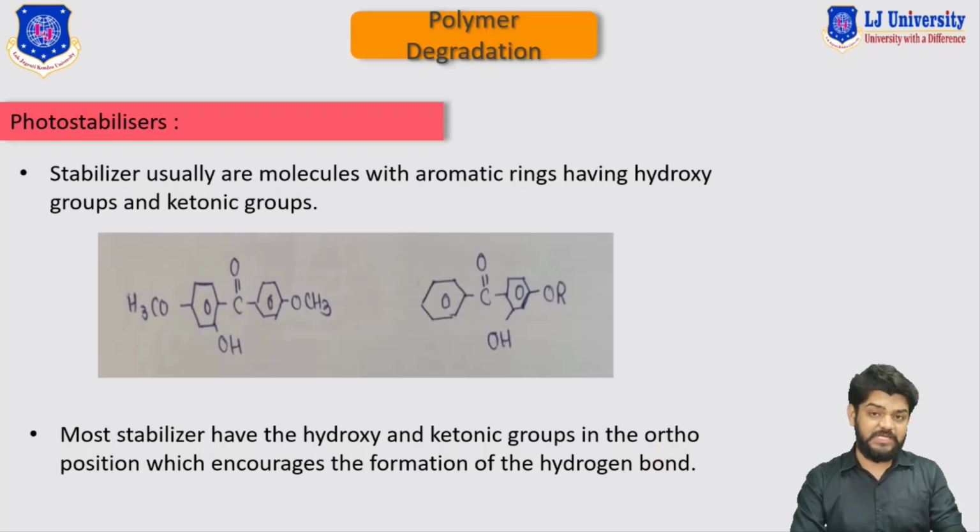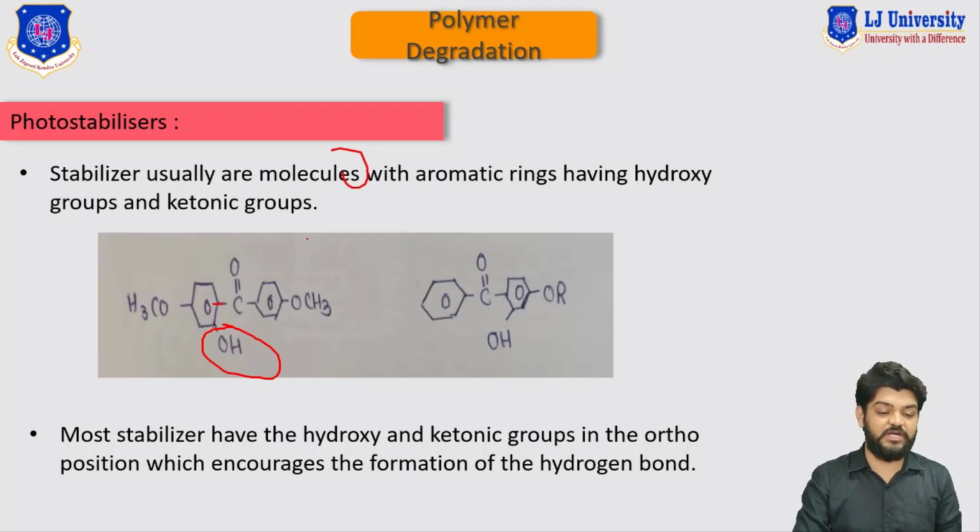One more thing you must have noticed, let me just take a pen here. Always this hydroxyl group, particularly this one, is connected to the ortho position of the benzene ring. As you can see here, if we consider this as position one, then this one is your ortho, right? So the hydroxyl group is always connected to the ortho position. Here you can also observe that if this is the first position, then this one is the ortho position to which this hydroxyl group is connected.